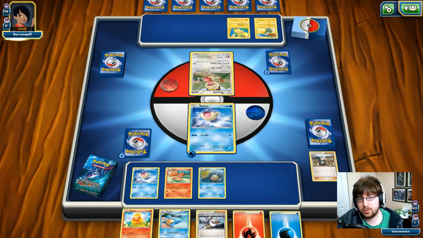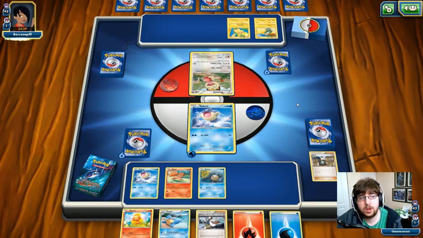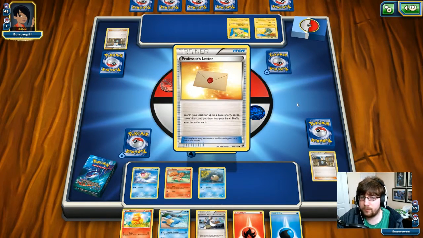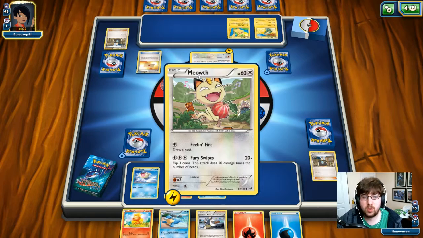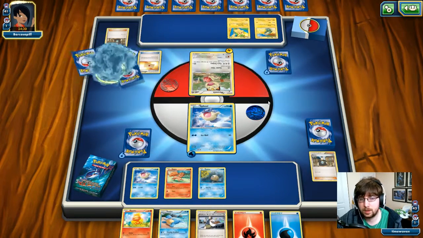Our good old friend over there is going to probably use Feeling Good. Actually, he's going to use a Tierno first. Lightning Energy on the Meowth. Professor's Letter, netting her two more energies. It's going to be probably Lightning Energies. There they are. Beautiful.